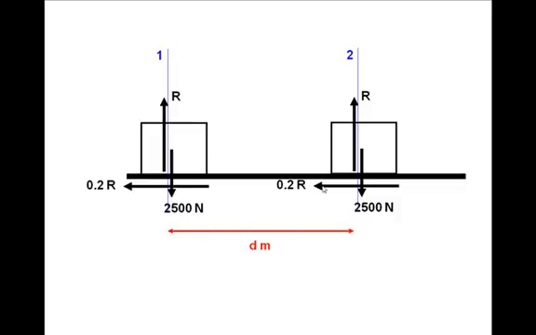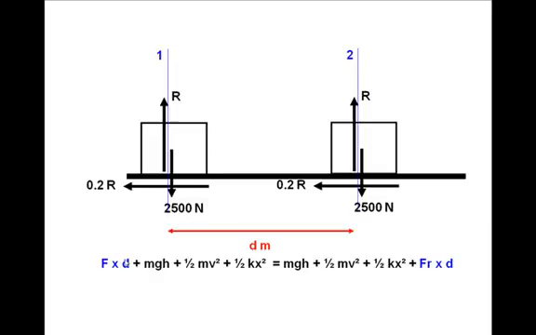Now between these two, again I write my energy equation, which says F into d, but F into d is 0 this time because no external force. mgh is 0 because same level. Half mv square exists because we have worked out just now in the previous slide that we are going to use, and half kx square is 0 because no spring. On the right hand side, mgh, half mv square, half kx square, all of them are 0. Reason: mgh 0 because same level, half mv square 0 because body stopped, and half kx square 0 because there is no spring. So plus friction into distance.